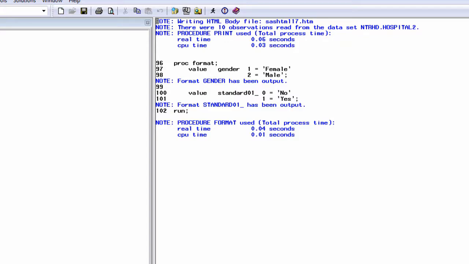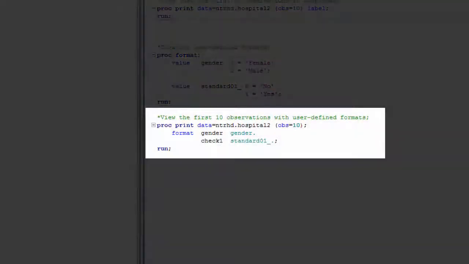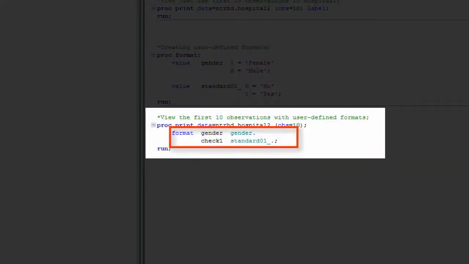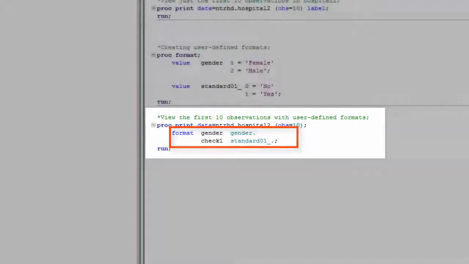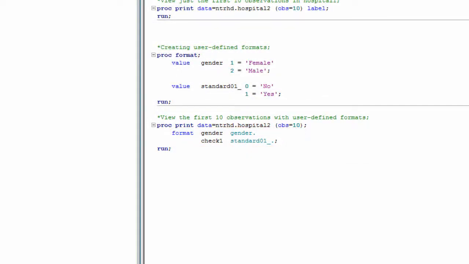If you want to assign a format to a variable, you can do this in either a PROC step or a data step. First, you will learn how to assign a format to a variable in a PROC step, using PROC print as an example. Here you type the print procedure as you normally would, except that we add a format statement. You then enter the name of the variable you want to format, then you type the name of the format we want to assign to that variable, followed by a period. Remember, SAS knows which is the variable and which is the format because the format name is always followed by a period.